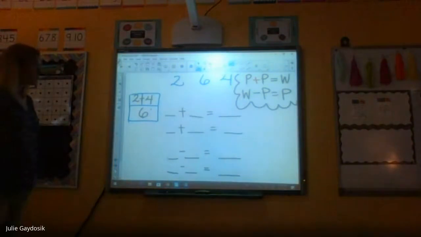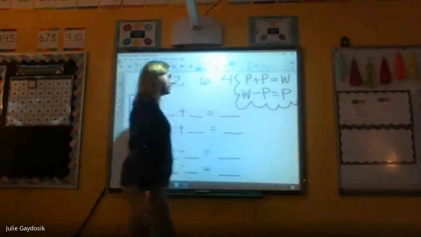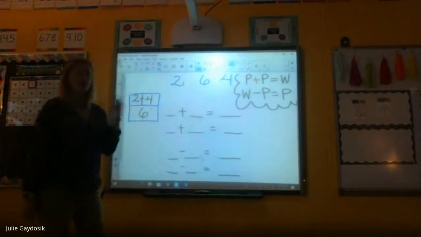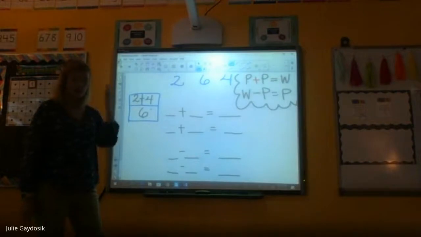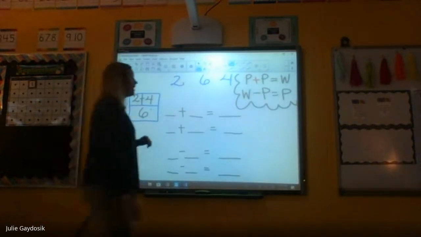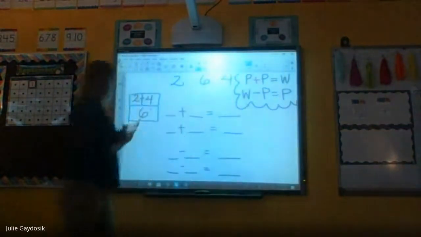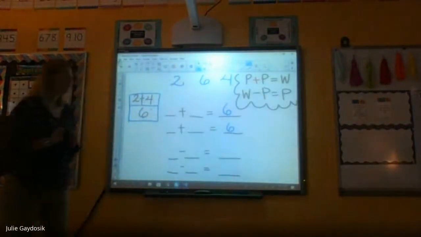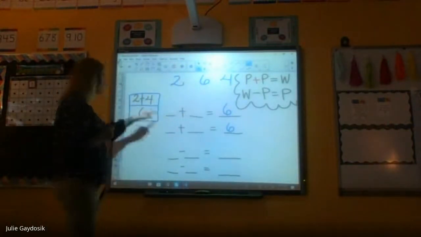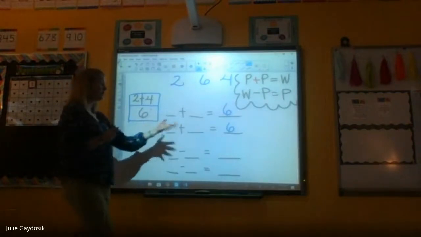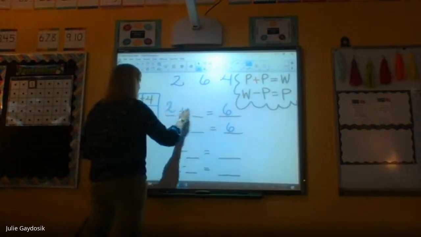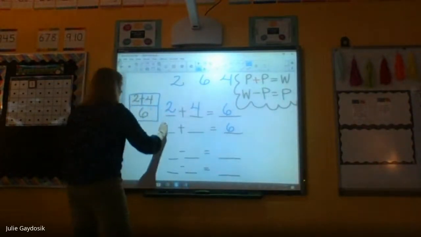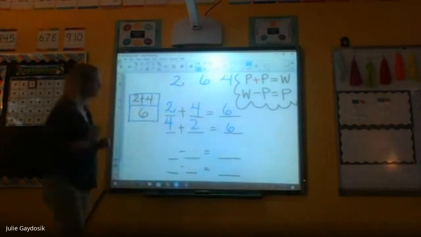Okay, so looking at this one first, part plus part equals whole. Where's my whole going to go in these addition equations? I would always put your whole first. It's going to make it so much easier on your brain. That's right. 6 is our whole, right? 6 goes here and here. Now, the trick with this addition equation, you're not going to write 2 plus 4 and 2 plus 4 because you have to do the flip. So you're going to do 2 plus 4 equals 6. And then you're going to do 4 plus 2, 4 plus 2 equals 6.